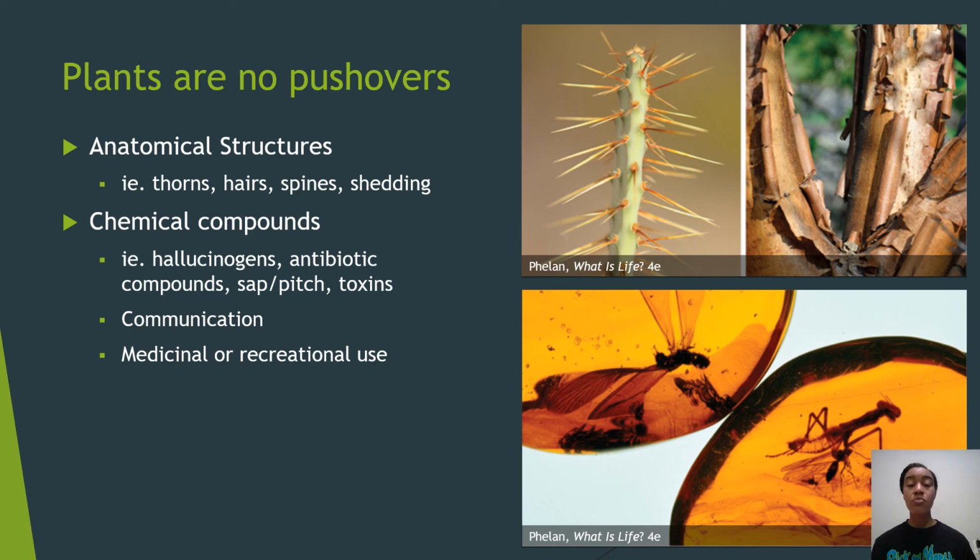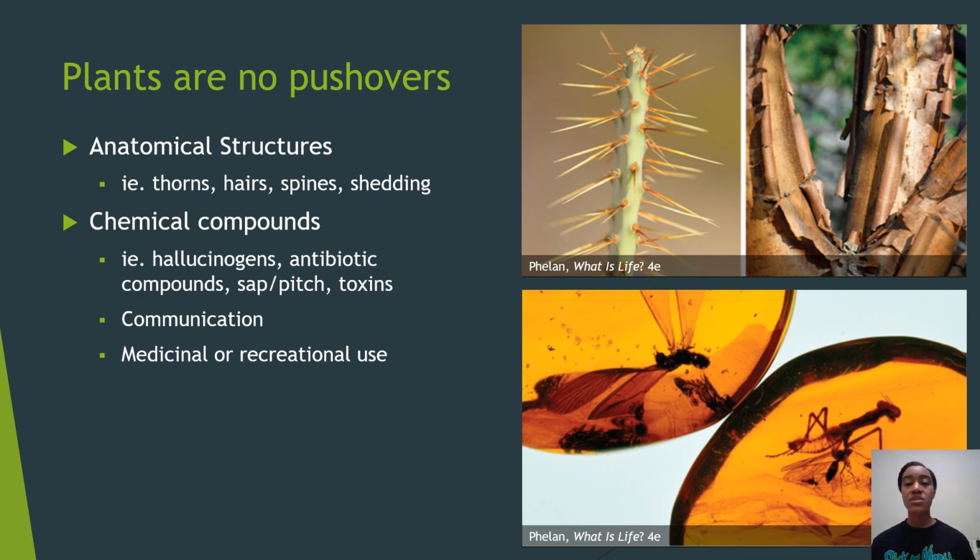So now that we've talked about bryophytes and we've talked about our vascular non-seeded plants and our vascular seeded plants, both gymnosperms and angiosperms, and their various characteristics, let's take some time to talk about how plants protect themselves. Plants can't get up and run away from predators, and they can't physically fight back against a predator. So they've had to develop some innovative ways of protecting themselves and also communicating distress between different plants.